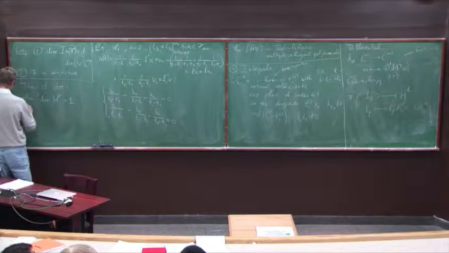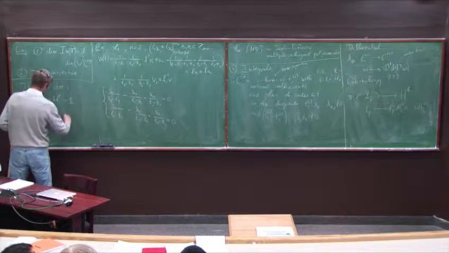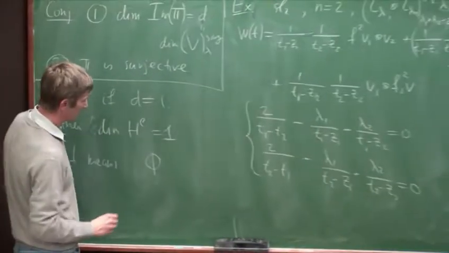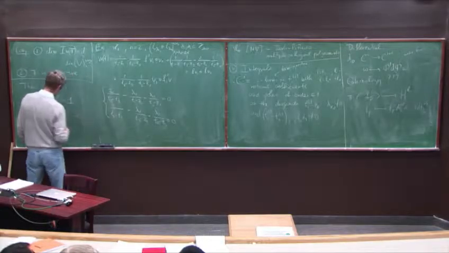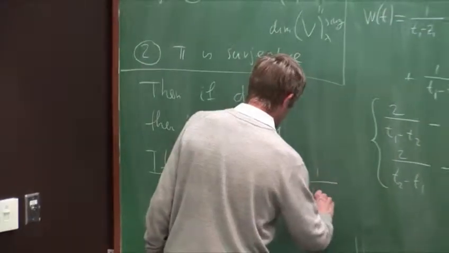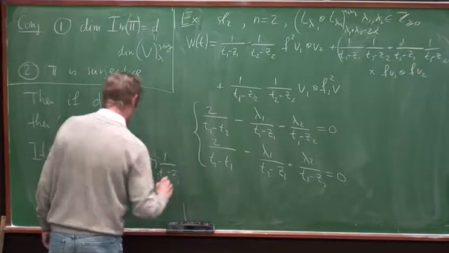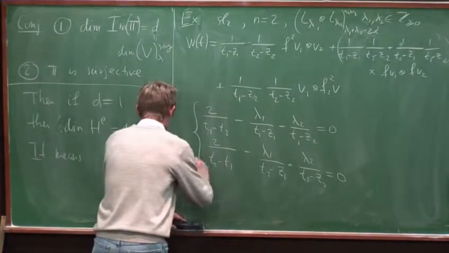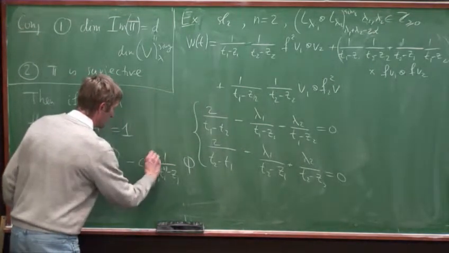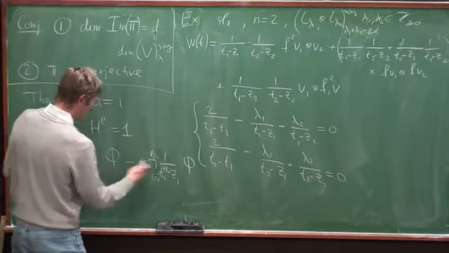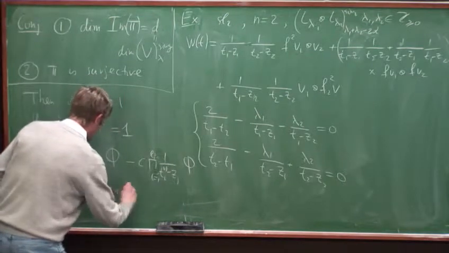So in particular, it means that, for example, if I take the phi function itself, and then take from that a multiple of the function, say 1 over t1 minus zj, product of j from 1 to L1, times phi, then up to some constant, this should be a differential. So it should be a derivative.